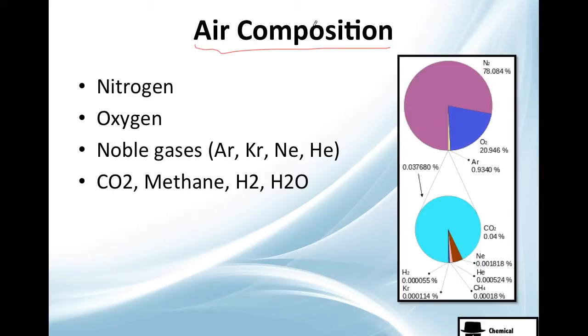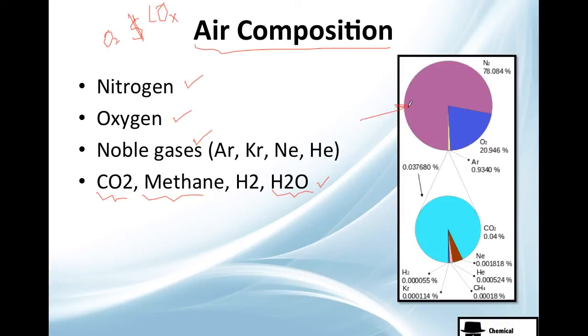We're going to use air because of course oxygen alone is kind of expensive. We can buy oxygen, typically liquid oxygen, LOX, but the typical oxidant we use will be air. Air is a mixture of nitrogen, oxygen, many gases which are noble gases, and gases like CO2, methane, hydrogen, water, etc. This is as vapor.